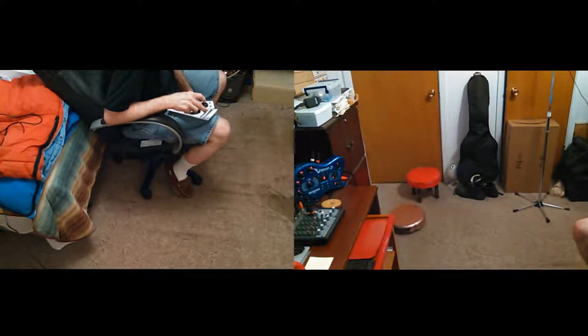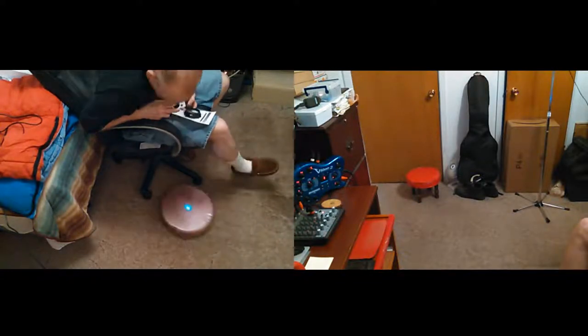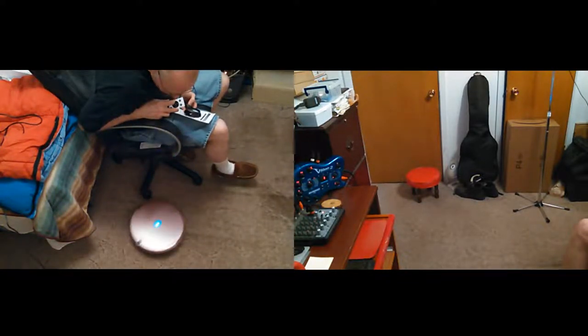I think it maybe always likes to make left turns. Yep, it makes a left turn every time. I guess that's just the simplest way to do it. I can't resist with the remote in my hand and not make it go where I think it ought to go. It is picking stuff up, though. But if you don't stop it from hitting that thing, it'll get stuck.